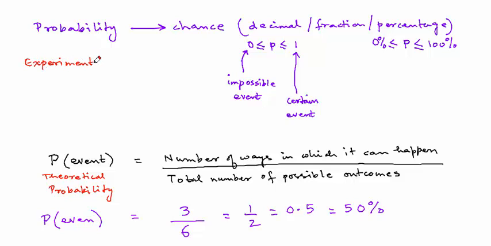Experimental probability, in which you do an experiment in real life to find out the chance of something happening. For example, you might want to toss a coin 1,000 or 10,000 or a large number of times to find out that the number of times it shows a heads is more or less equal to the number of times it shows a tails, which means each one has a chance of 50% or 1/2.